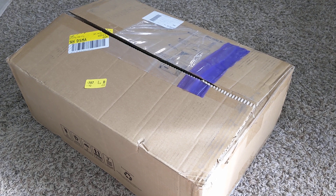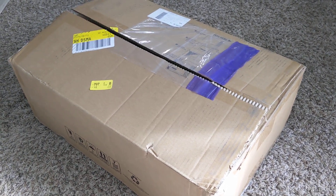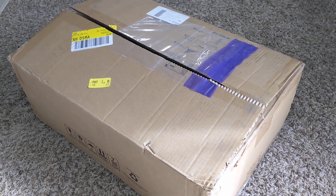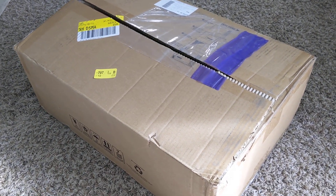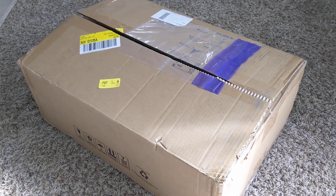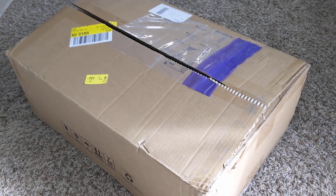If that sounds sketchy to you, it is, and unfortunately there just is no distribution route other than eBay and maybe some obscure sellers online for this product. But it's becoming increasingly popular and I wanted to show people — this is what I got from the Maximum Solar eBay seller. It's the LV 2424, the hybrid model. I wanted to show you what comes in the box, because if you're thinking about spending — I think with shipping it was about seven hundred dollars — sending that to the other side of the world to a stranger with no idea what's coming, hopefully this will give you some comfort.